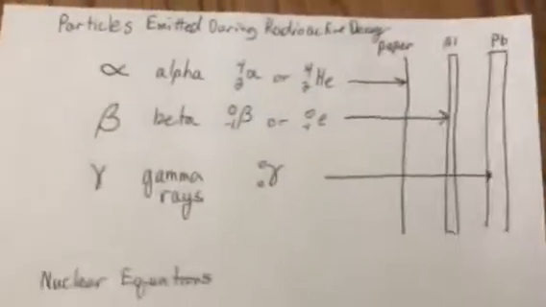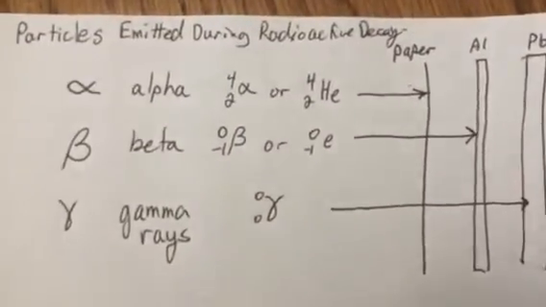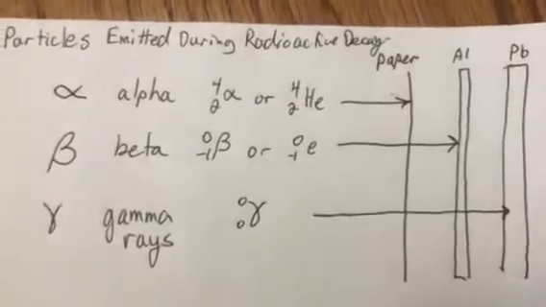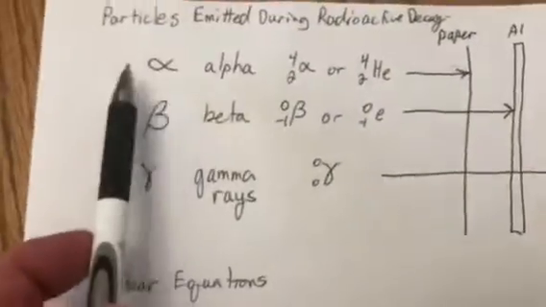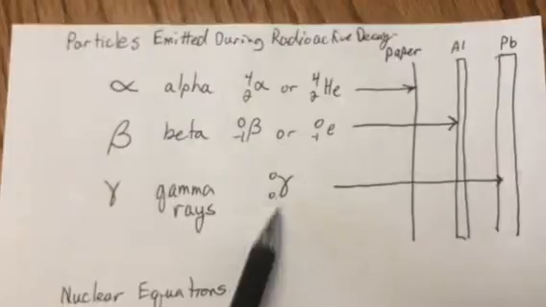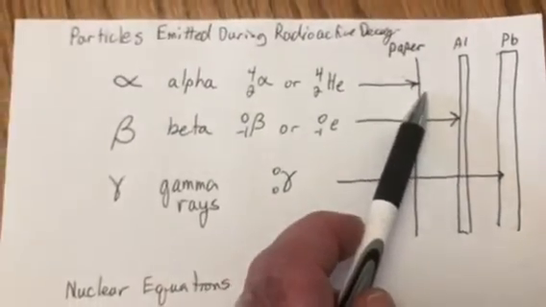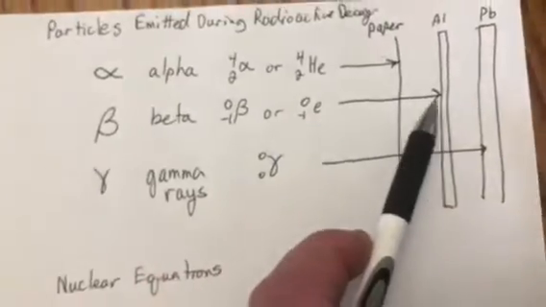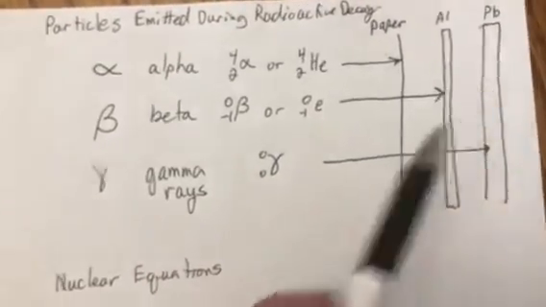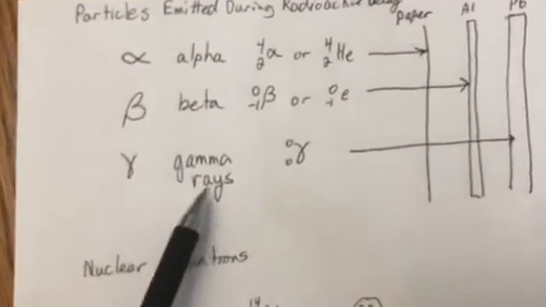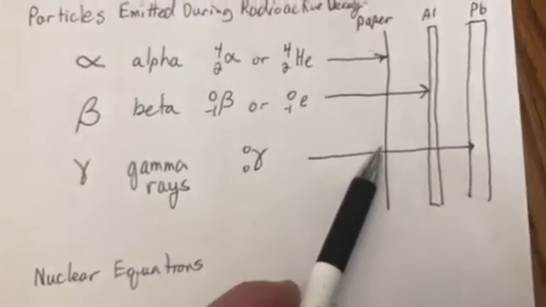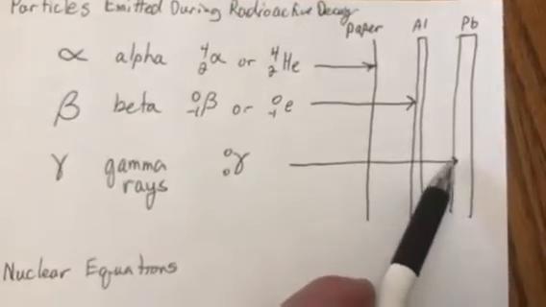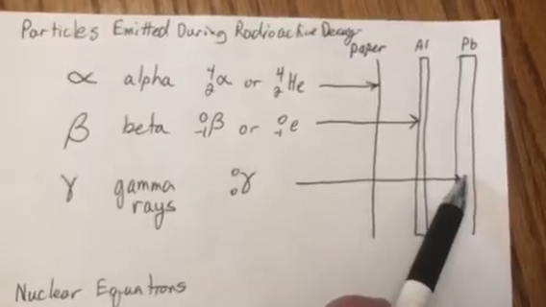So, radioactivity symbols. Three kinds of decay were first discovered in order. Alpha, which is really a helium nucleus. And I want you to see alpha particles. They're quite heavy compared to these other ones, but they get stopped at paper. Beta is an electron, and it can make it through paper but get stopped at aluminum. Gamma is really a high energy light ray. It can go through paper, it can go right through aluminum. It takes lead to stop that.